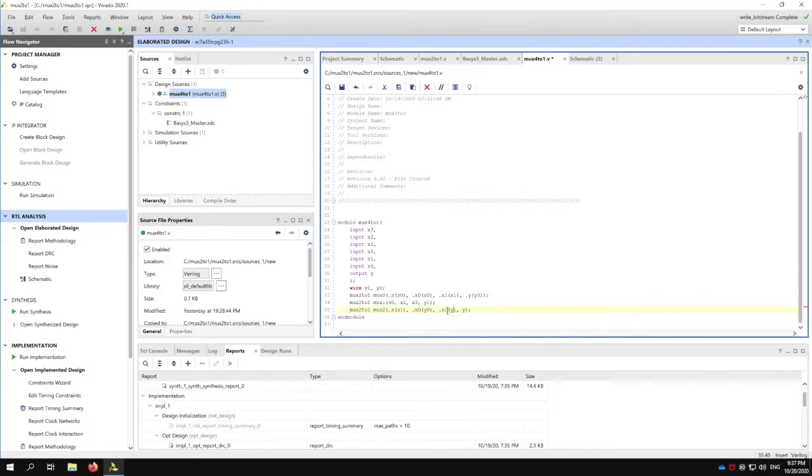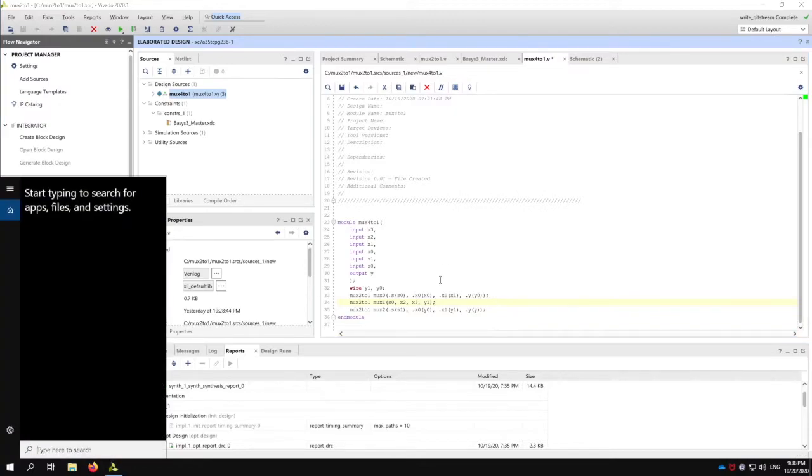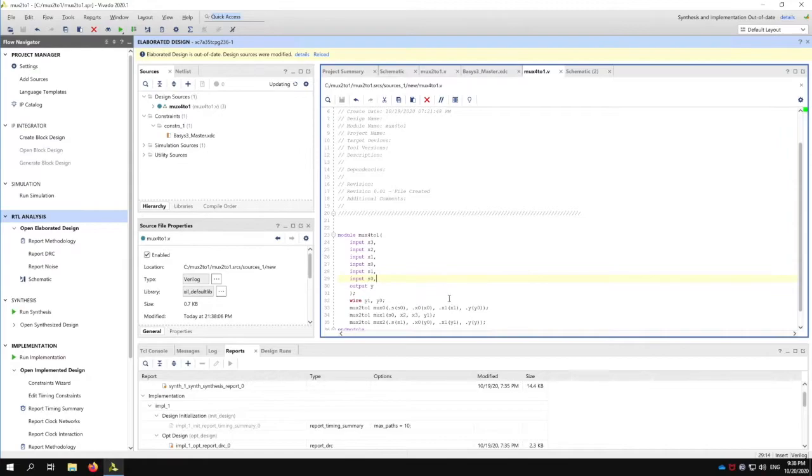This is really like when you're wiring something up on a breadboard. What I'm doing now is I'm placing a wire between my input port, in this case S1, and the pin on an IC that's a MUX 2 to 1 that corresponds to S, the selector. So it's really like I'm just wiring things up together, except now I'm doing it conceptually instead of physically on my breadboard. So this is explicit instantiation. That's the first thing I wanted to show you. And you know what, why not? I'll just do it for all of them just so that you can see, and then I'll show you the elaborated design, and nothing should have changed.